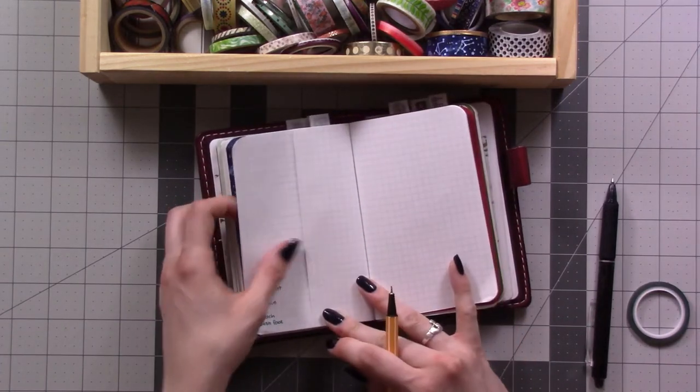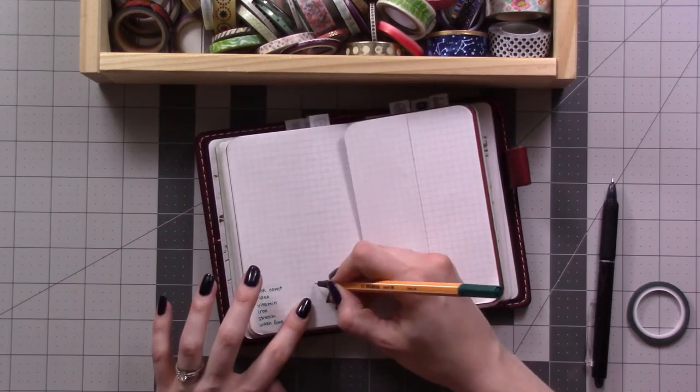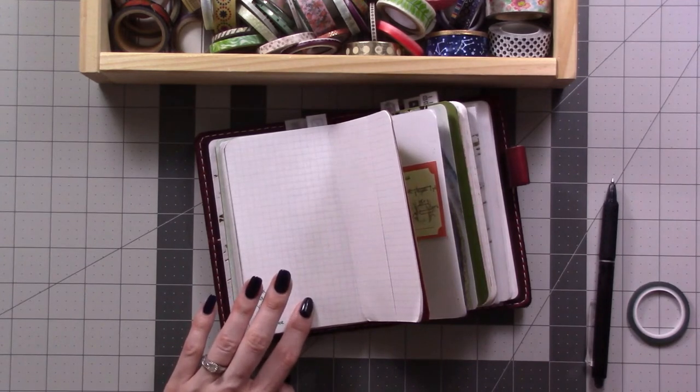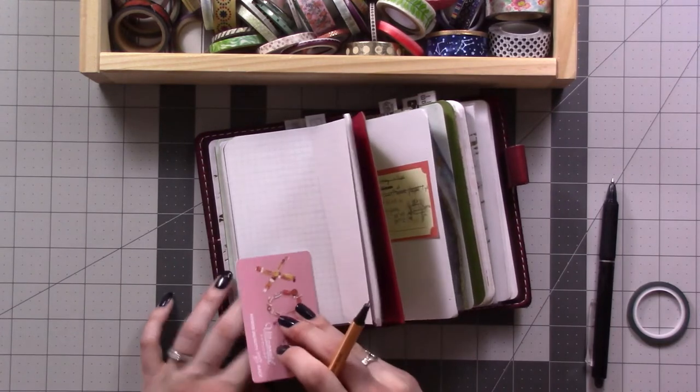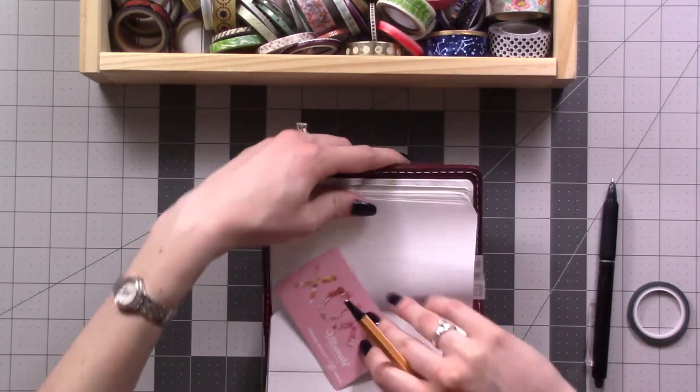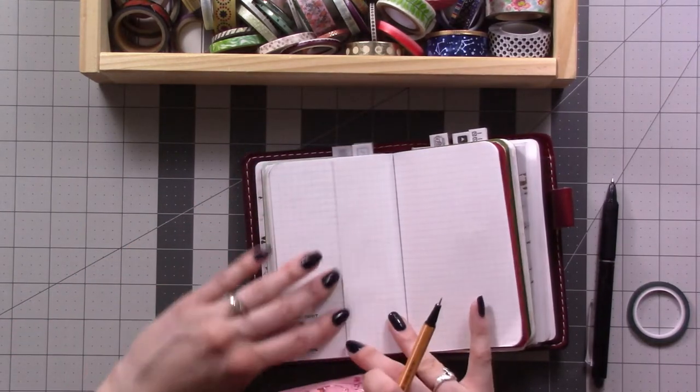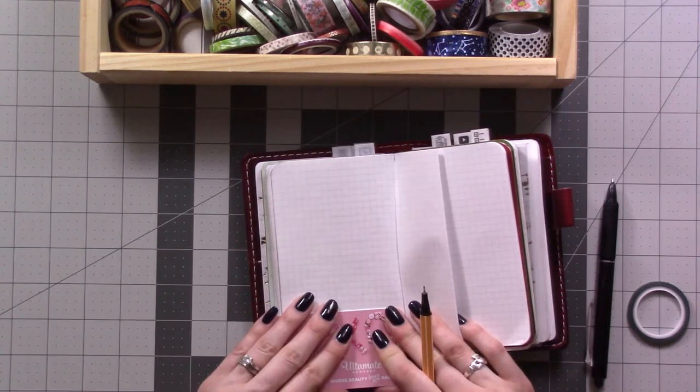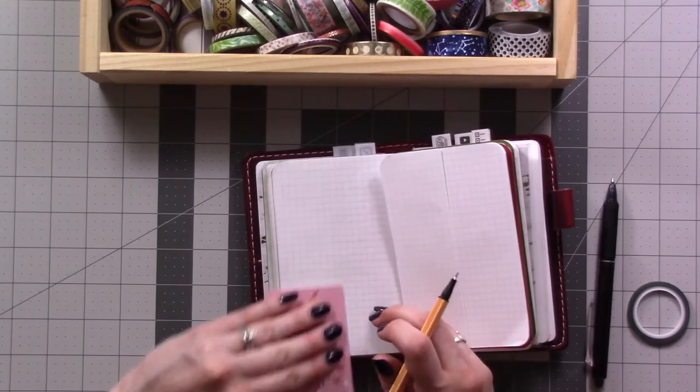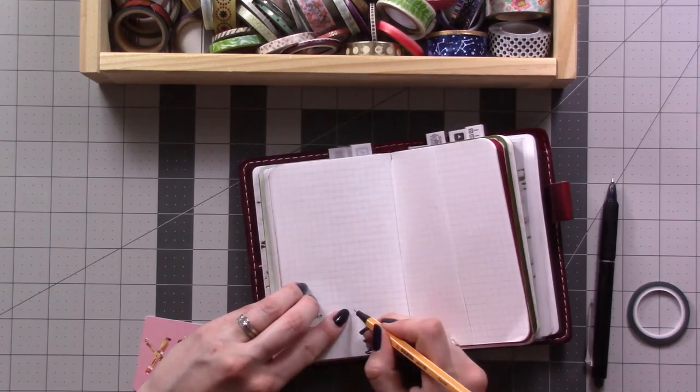Then I will just be doing like a square, maybe a square. Grabbing my handy straight edge here, doing some little squares. Okay, I can't see what I'm doing. This is all just going to be setup. I was going to put little squares that were like smaller than the boxes on here, but I keep losing my spot.